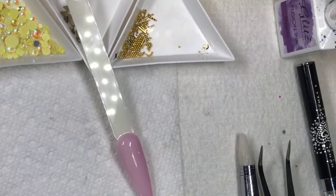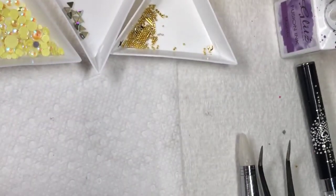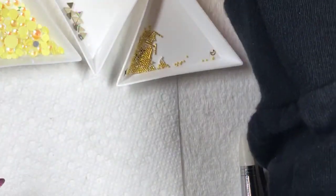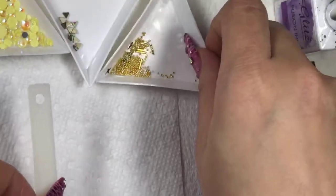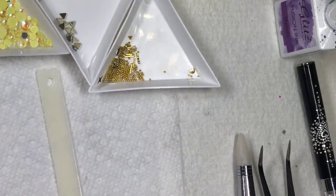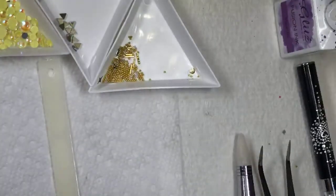And then we're doing fusion inks. Let's do some fusion ink before we go back to Chanfer 4. I want to share some cool Chanfer 4 designs with you. This doesn't take so much time, but it's so amazing. It turned out great. I love to share with all beginners and all of our nail techs who think a lot of different designs are really difficult, but actually it's really simple. It's just a different concept that we're doing.